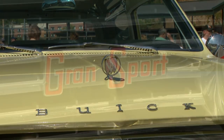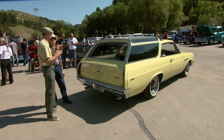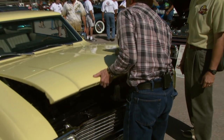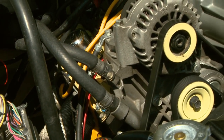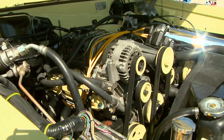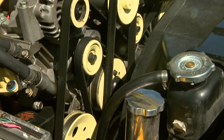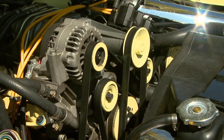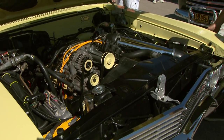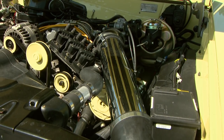Back in the day, this would have had the 401 nailhead engine. You still got that? No — I changed it over. Let's go look at it. Wow, that's no nailhead — that looks like something out of a Grand National. The block is originally a Grand National, but converted over to front-wheel drive originally. This is an '03 front-wheel-drive Buick motor, supercharged. Is this car front-wheel drive now? No — I converted it over to rear-wheel drive using the S10 700R4 transmission, which bolted right onto it.